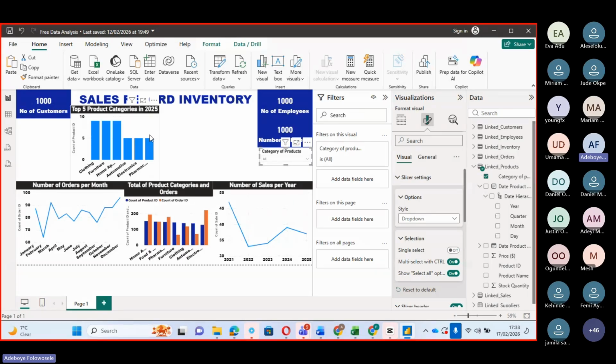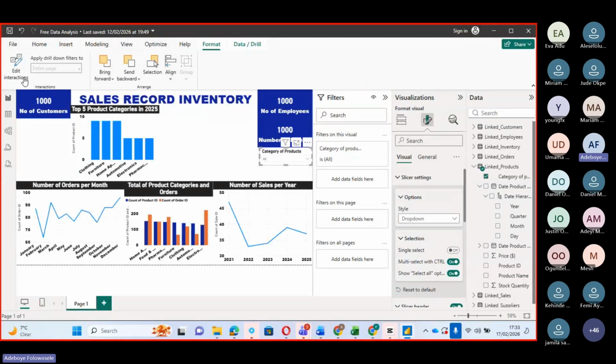What I want to teach you is, if I don't want my slicer to interact with the top 5 categories here and the total of the product categories and orders, how do I go about that? I will click on the slicer, then click on formats, then click on edit interactions.